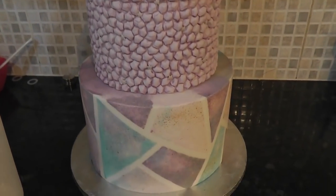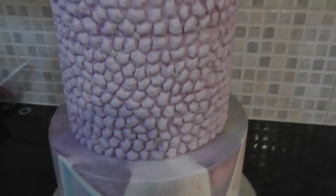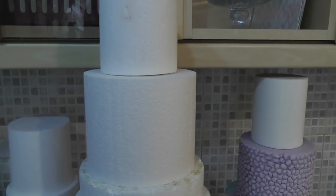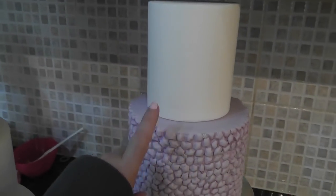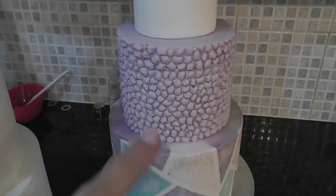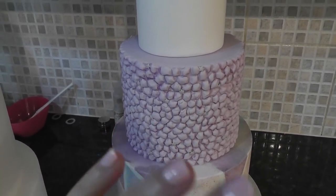Here it is — you might recognise this. This is a tutorial now on YouTube: the glittery geometric bottom tier. I've put some texture on the middle tier and a plain white tier. They're a little bit rushed because I still have this huge one, this one, and this one to do. Everything's a bit of a mess — there's bowls of chocolate and magnets everywhere. I'm going to try and get this one finished today. What I'm finding difficult is I haven't planned them beforehand — I've just made this up as I go along, which is why it's very slow. I'm very indecisive so it's taking a while.